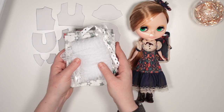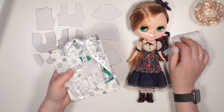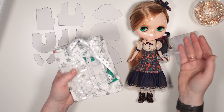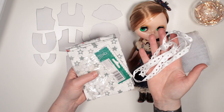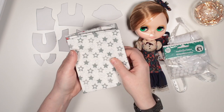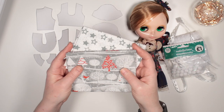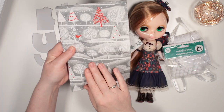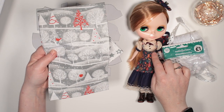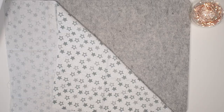I'll be using two different cotton fabrics for the dress, with a little plain white for the neckline facing. Some lace trim and embellishments to match, Velcro or snap fastenings for the closure, and I'll be finishing the edges with fray check or the overlocker. Because it's still winter here and I didn't get to make as much as I wanted using my Christmassy fabrics, I've chosen a couple of wintry ones to use. This one's for the bodice, skirt and cuffs, and this one for the collar, bib and sleeves.